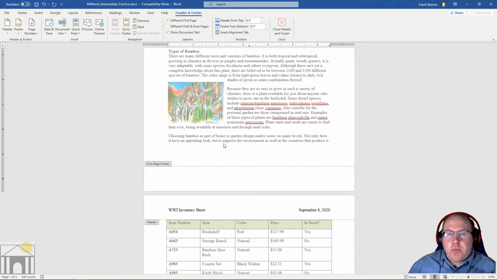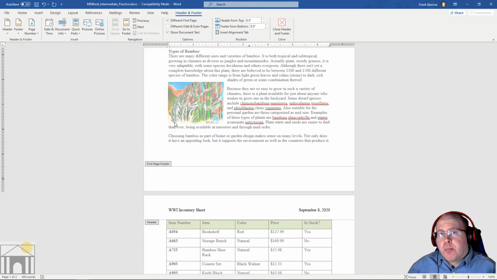This would be useful if you, say, want to put a cover page onto your document, because on the cover page you don't want to have that header and footer information. You just generally want to leave it blank. So what you do is you turn on this different first page that says, okay, the first page should be different. It should have different header and footer on there in case you don't want to put any header or footer, or you want to put some different information in there.